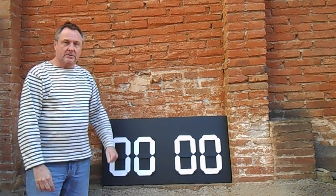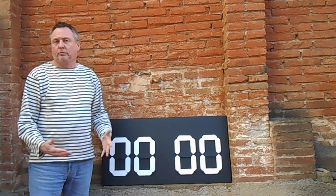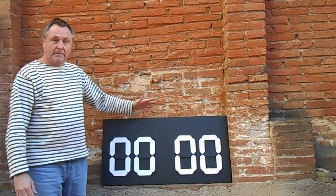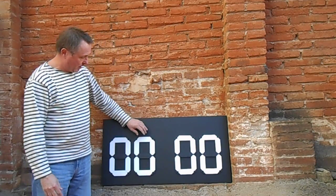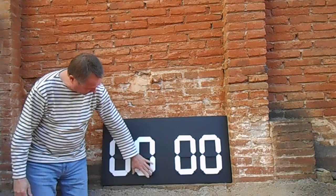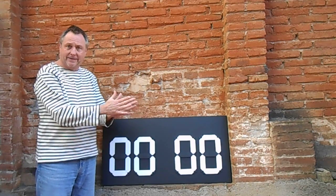Okay, we've mocked up a very, very basic scoreboard here. It can be used for any sport with two teams: soccer, rugby, football. Very simply, it's a piece of plywood, sprayed black, and then we've attached the four digits onto the plywood. Each corner of the digits has very small holes. You can't see them because they've been covered with a little black cap, so it hides the screw head.